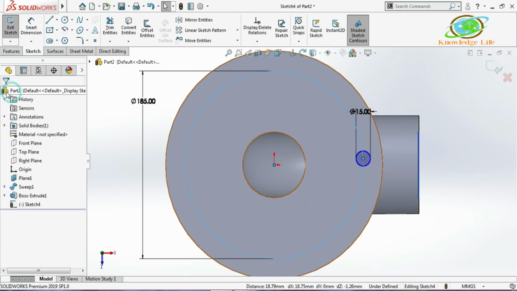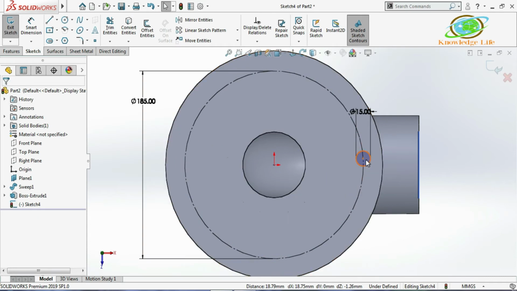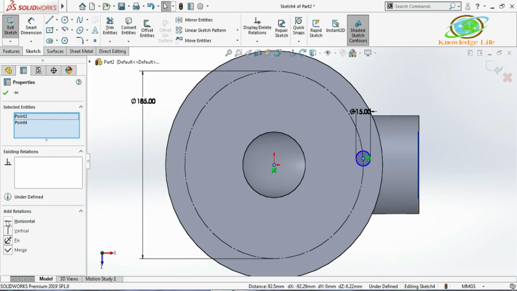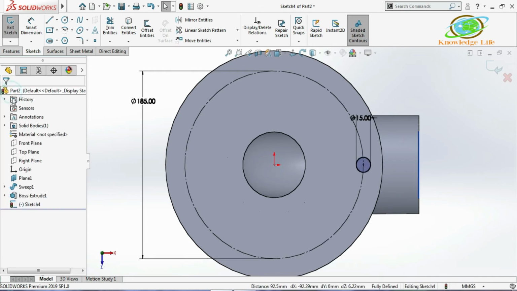Now you can see it's still not fully defined, blue in color. Click on this center point and this origin, give the relation horizontal. Now you can see it's fully defined.